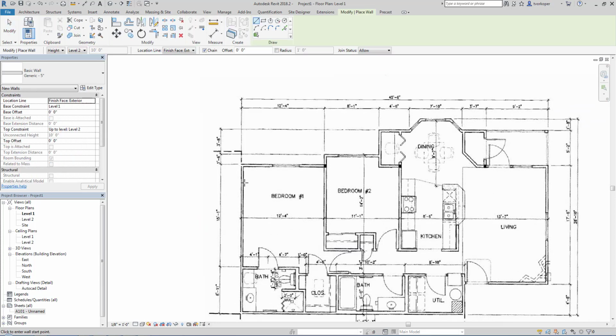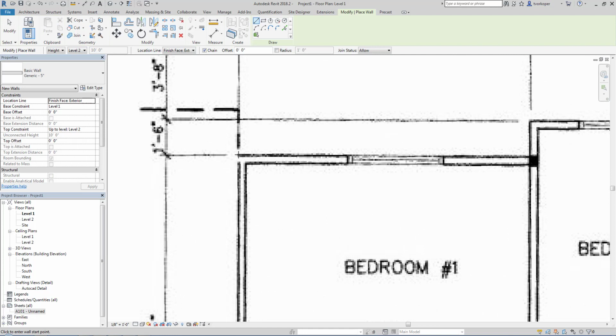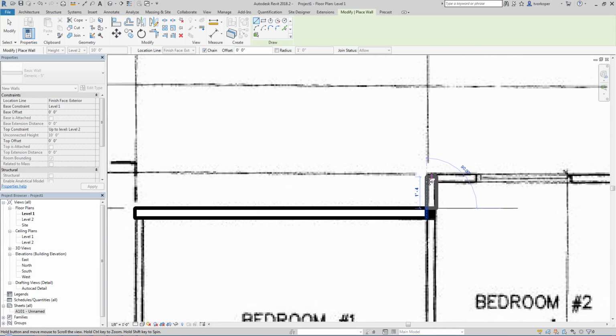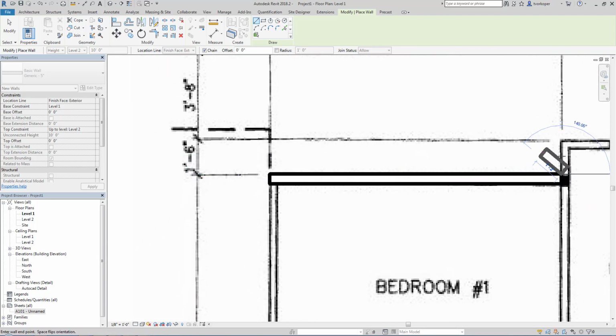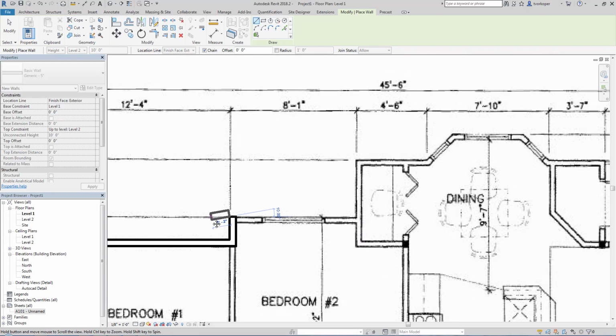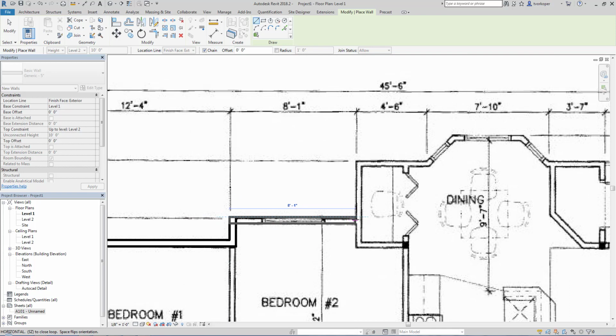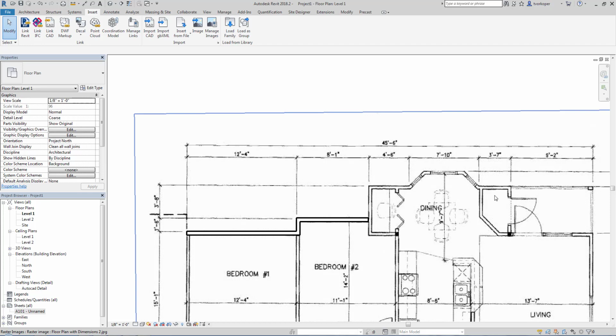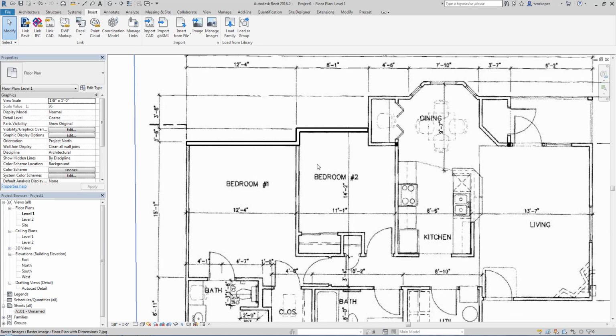So we'll go ahead and create some walls, and it won't snap to the JPEG. This is a raster image, not a vector, so it has nothing to snap to, but it gives us a visual clue on where these walls should be going. And we know that was 12'4". We can look that this was going to be 1'6" going up. And then we want 8'1" to come over to this side. And you get the idea, and you can work your walls all the way around the building, and it's a fast way, again, to have a visual representation.